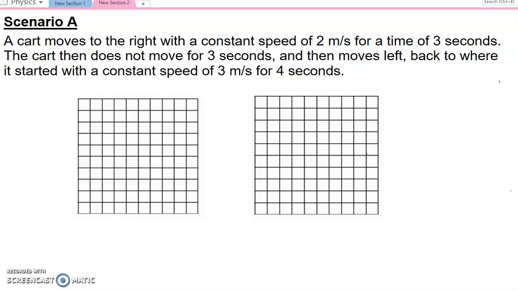All right, I'm going to start by labeling my x-axis on both graphs. This is showing the same motion, and so my graphs should have the same x-axis because the same amount of time is passing. I've got 3 seconds, 3 seconds, and 4 seconds. Adding that together, I get 10. So I'm going to make the x-axis of each of my graphs time in seconds, and they should both go up to 10.